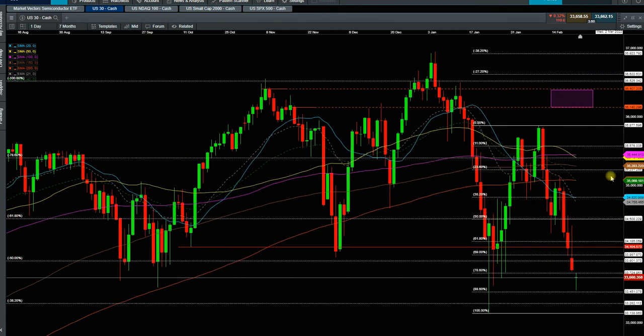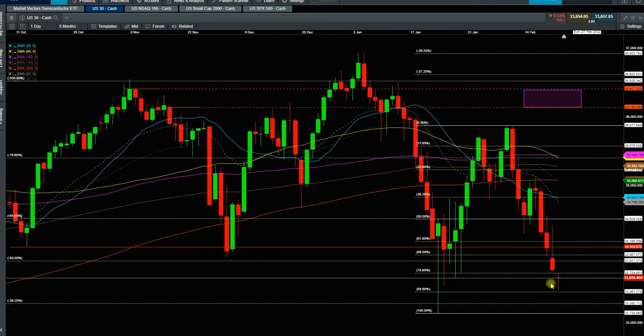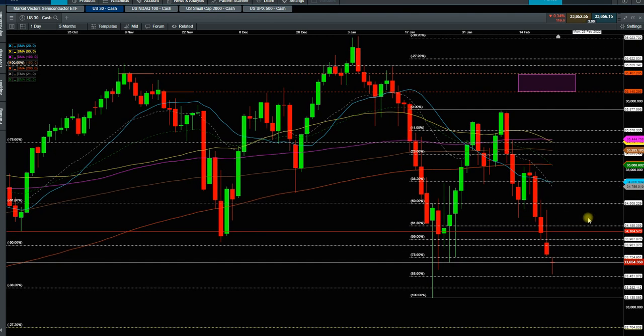But for now, still, the market is trying to fight to hold itself above this pivot low here, just because there are lots of institutions buying back there. And also, this is very, very low volume, just because today was just futures. The real market was not open. So this candle can easily fade out if the market opens tomorrow with a bullish sentiment, right? So again, I'm not hoping. I'm just seeing what is going on with the chart.